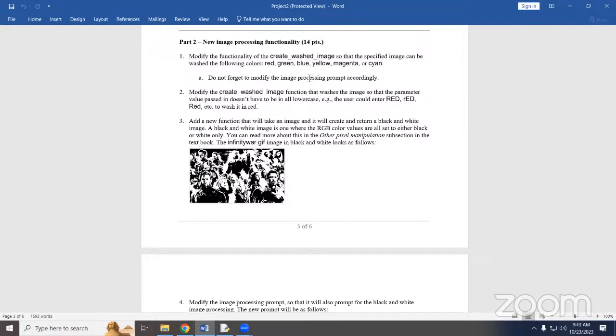So we're gonna use a lot of the same pieces from our previous 2 functions. So we have negate and we have create color wash. So you should have those 2 functions. And load and process, that's 3 functions in your main. So you should have 4 functions already in your code, right? Because I spot checked a couple that turned theirs in just because I wanted to see what was going on. And at least one person put all of their wash stuff inside of negate. So you might want to check that.